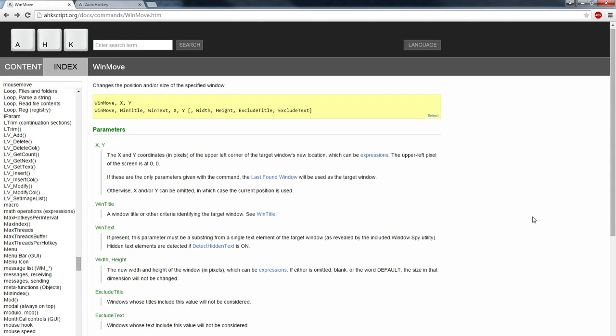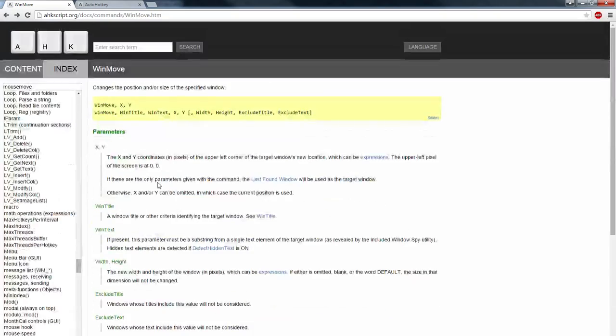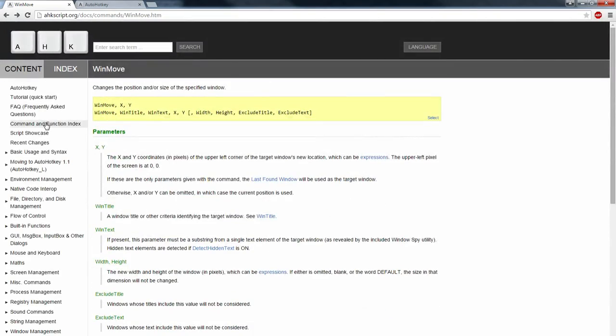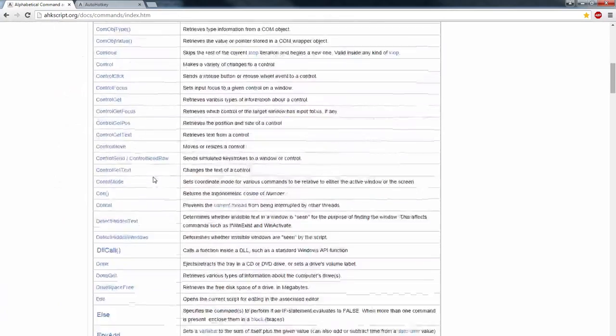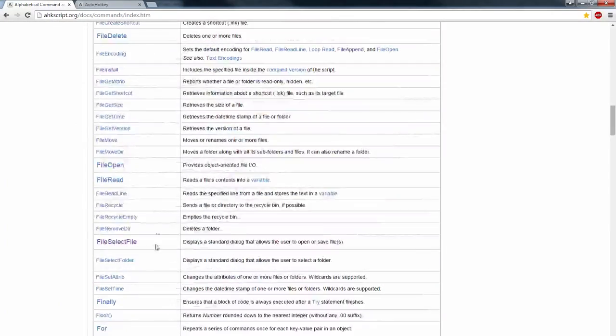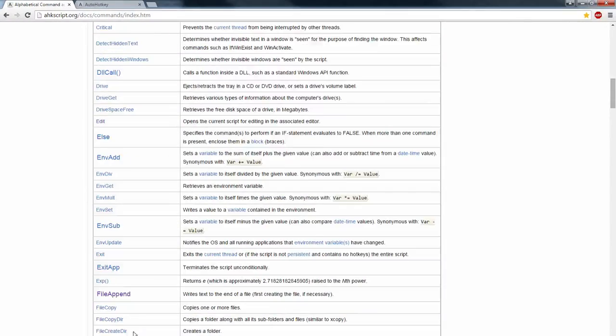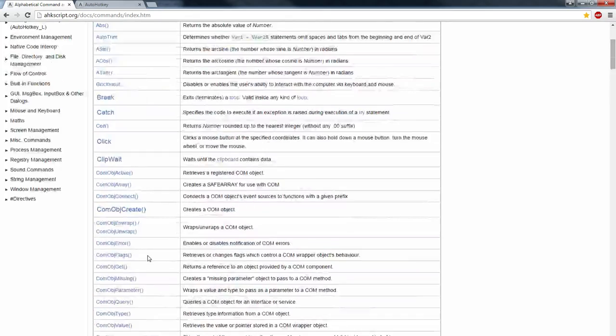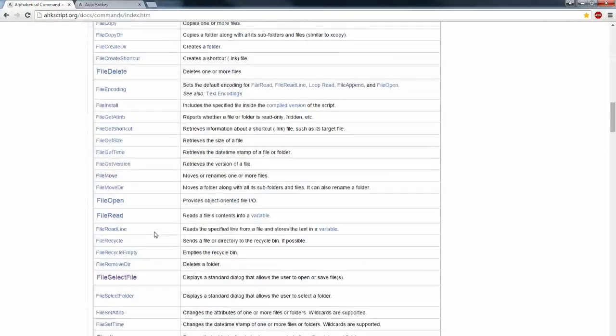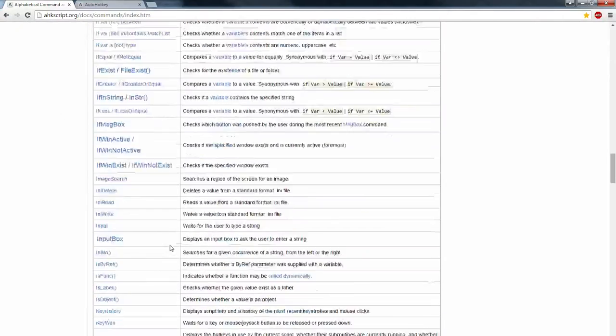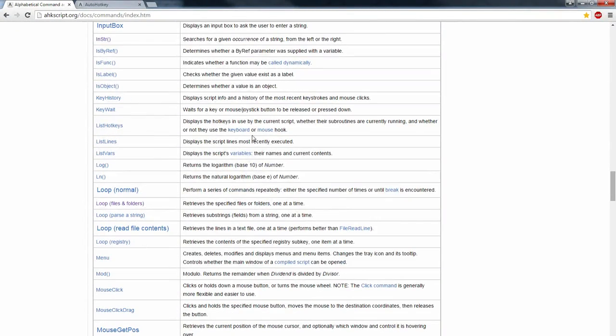Okay, so that's kind of what I wanted to get at here. You should also go through this and look at these commands. Some of them are functions, where you see parentheses. So it's good to look at this, see if there's anything that interests you, take a look at it, experiment with it. But let's get back to our text editor.